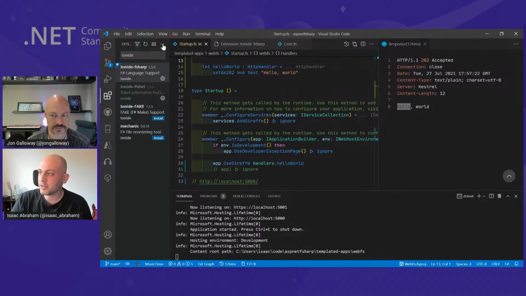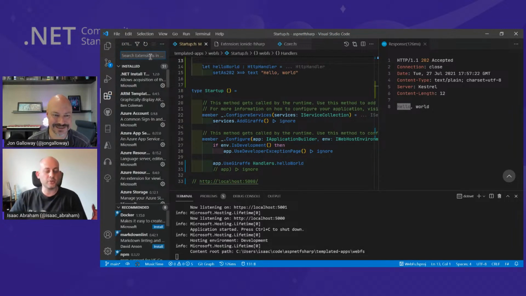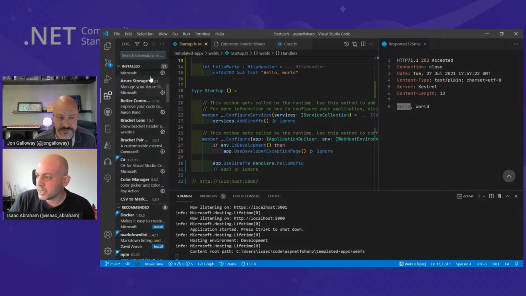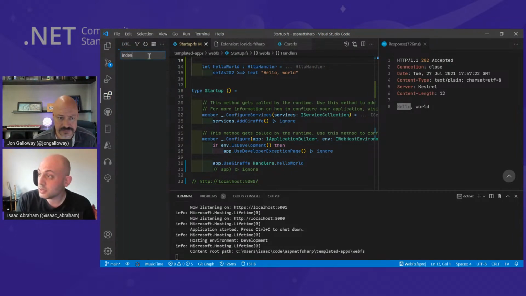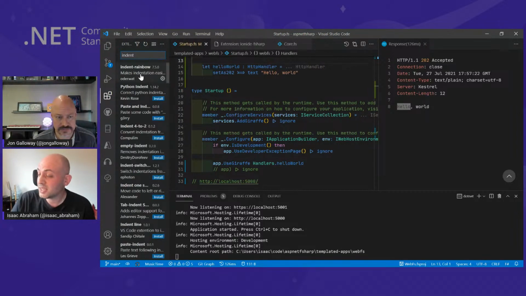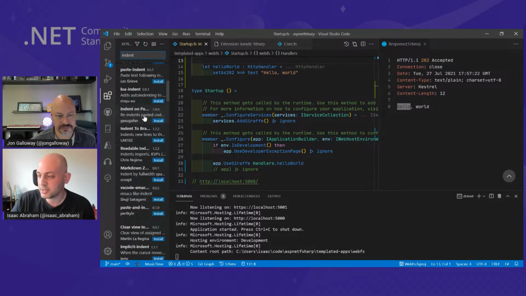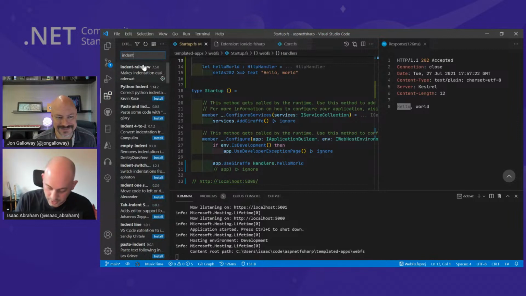I've of course got a load of other extensions. I've actually got a blog post, so I'll send you and we can put it into the notes later. But the one for indent highlighting, I think it's either Indent Rainbow or there's another one somewhere that I've got installed. Let's see, installed.